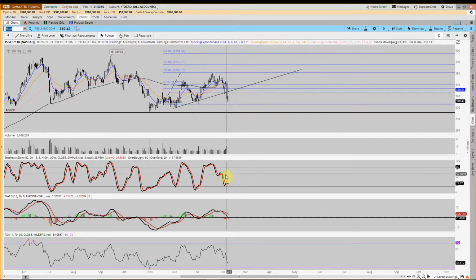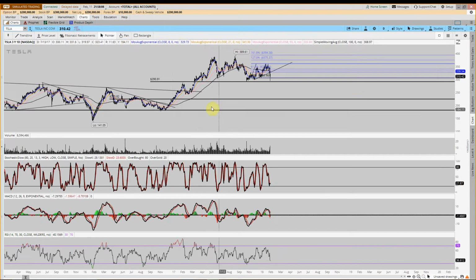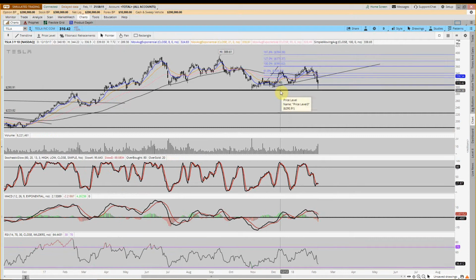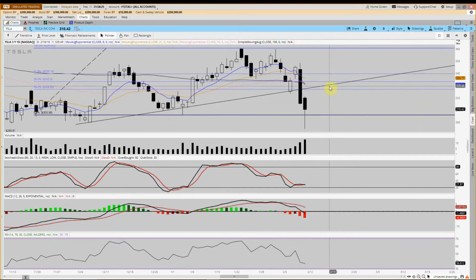But Tesla is bearish in terms of the MACD. RSI is down, stochastics too. So I would not be looking to enter in bullishly right now, personally. If you own the stock, I think you can hold off selling until you get to the 290 level. Then you might want to consider getting rid of some shares, or if you got calls, maybe closing up your calls and taking your medicine, take your loss here. But I also wouldn't be shorting Tesla. We're kind of in no man's land. Again, like the other stocks, I'd like to see some confirmation of a bullish reversal before getting in long. But I also don't think it's really in a position to short, just my position.